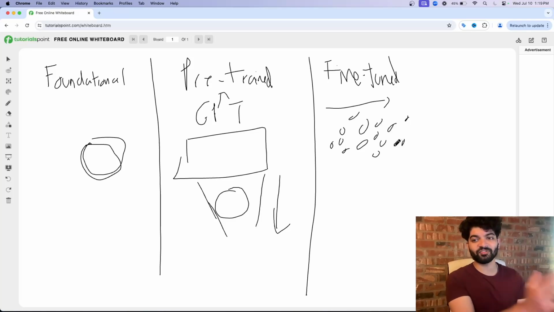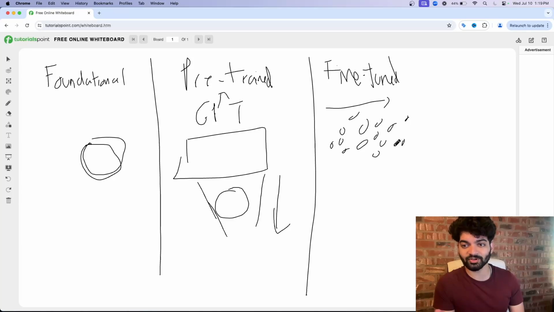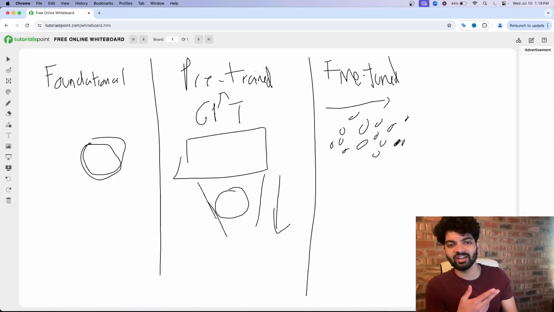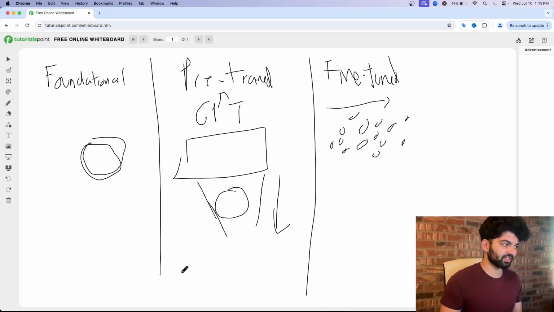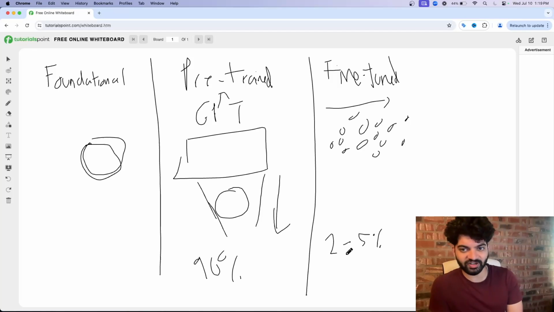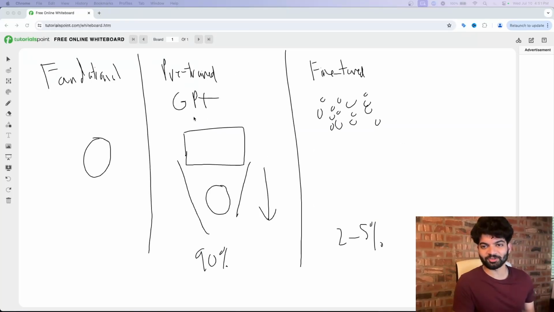I said all that because fine-tuning, unlike pre-training where we're adjusting all the parameters, is typically just adjusting anywhere from 2 to 5% of the parameters. It's small. Depending on if you use QLoRA, and I think there's more now as well, pre-training is like 90 to 100% of parameters. It's a big thing. Fine-tune is just 5%, and that's if you really want a good fine-tune. The page just refreshed, so I have to redo the drawing.